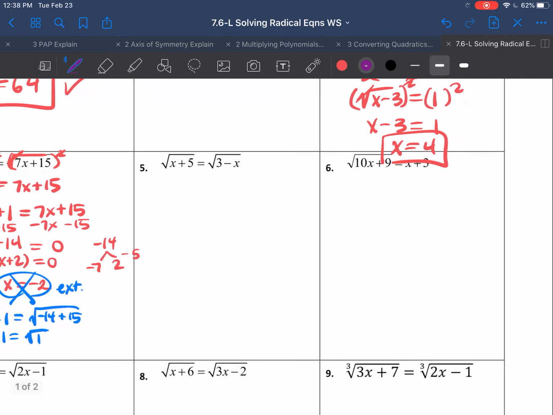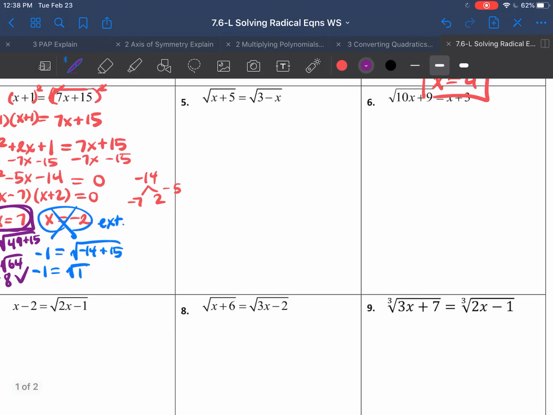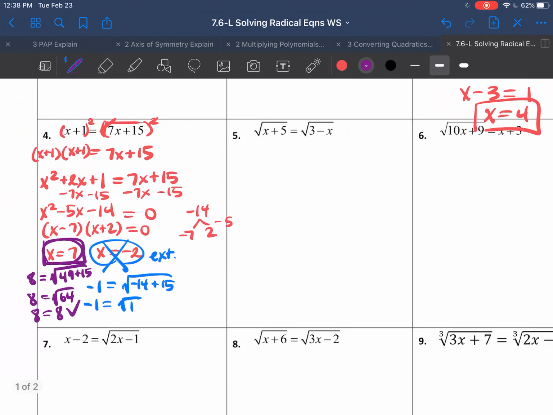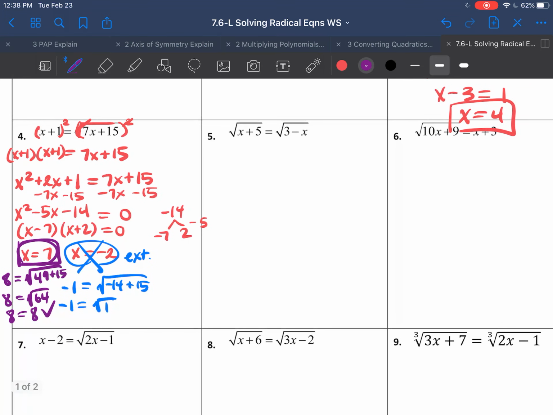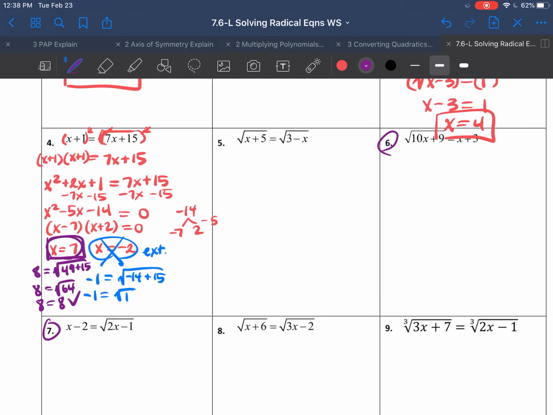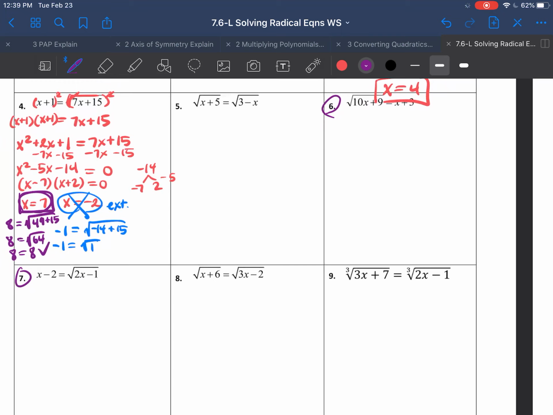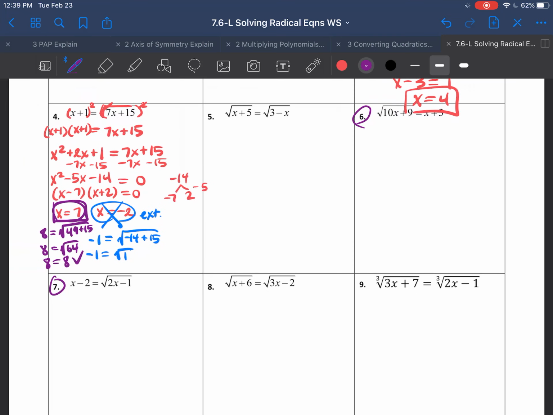I'm going to skip number 5 and leave that for you. I think you can handle the rest. Be sure to check for extraneous solutions on 6 and 7. Well, just always check your solutions, but for 6 and 7 for sure. Anytime you have a square root equal to a linear, that's when those extraneous solutions pop up the most.